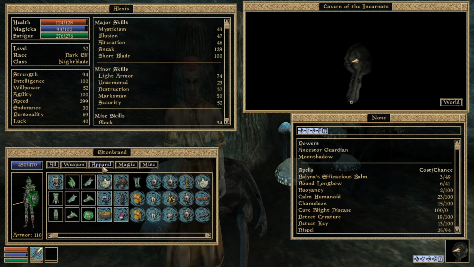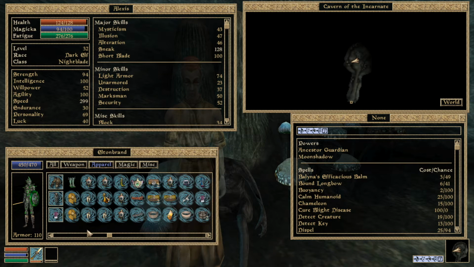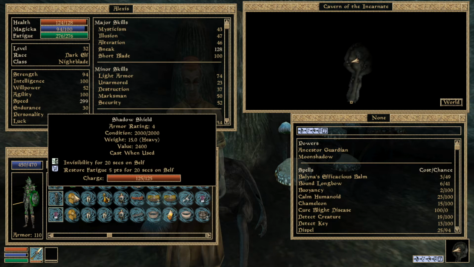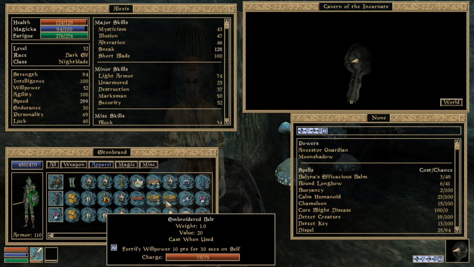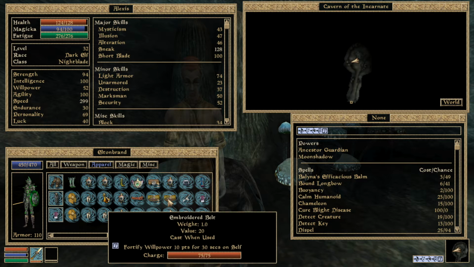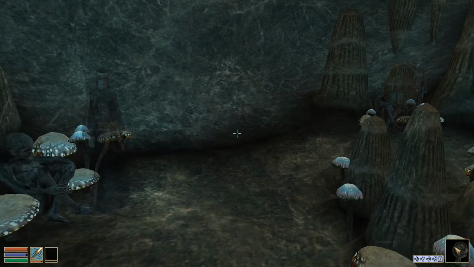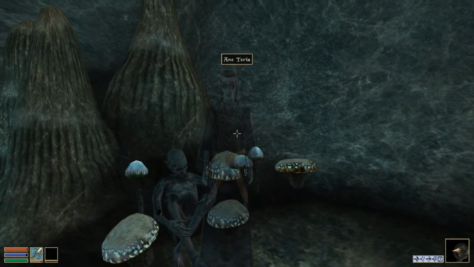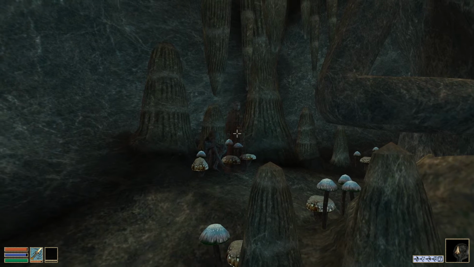Whoa, I've got Shadow Shield and Shield of Wounds. I should probably do something with these here. Armor rating 123. Yeah, because I don't have heavy armor. Doesn't make any sense for me to be using these, but embroidered belt, fortify willpower. And the other one was pants, right? It's a pair of travel stained pants. Levitate 10 points for 30 seconds on self. Okay, that's kind of cool. Another levitate spell. I'm wondering, do each of these people have something else they'll give me, or was it basically they all have the same dialogue and it just depends on who you talk to?